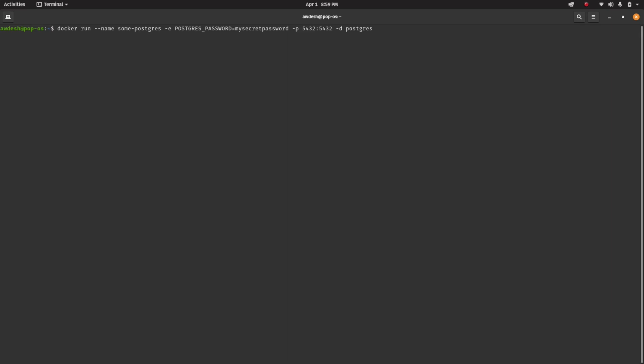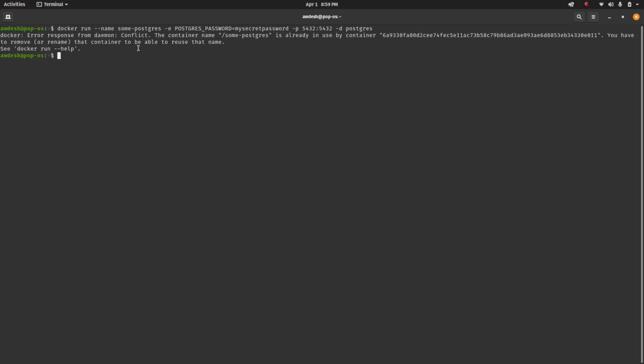In order to start the container, we're going to run our old docker run command. Let's press enter here, and as soon as we do that, it says there is a conflict because the name is already used by this container. You have to remove the container. So instead of running a new container, we'll just copy that, and then we'll do docker start, and we'll paste this entire thing.